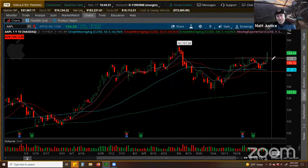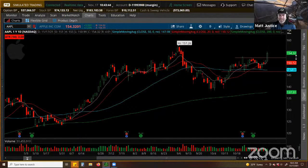Well, we always talk about the rising tide there, right? The rising tide comes in, raises all the boats. Apple is the rising tide. That is who Apple represents. And when Apple goes up 2%, it's going to cover a lot of damage in the actual indexes themselves. Same thing with Microsoft as well.